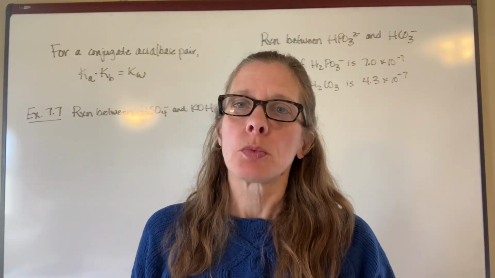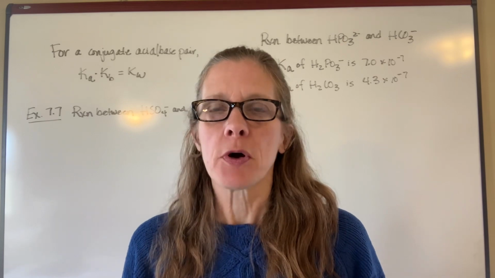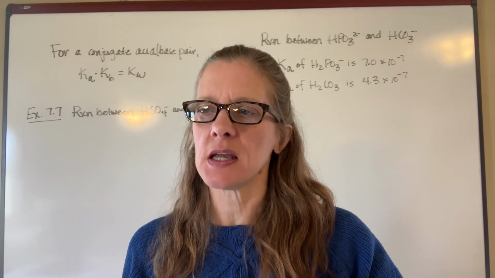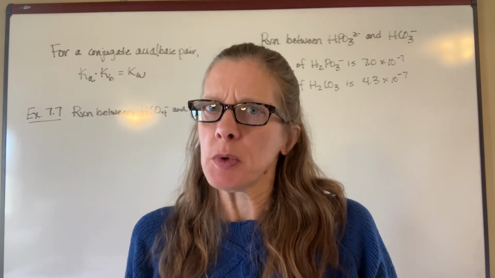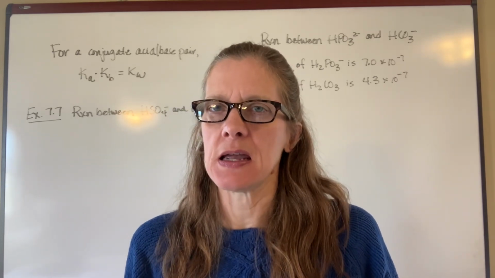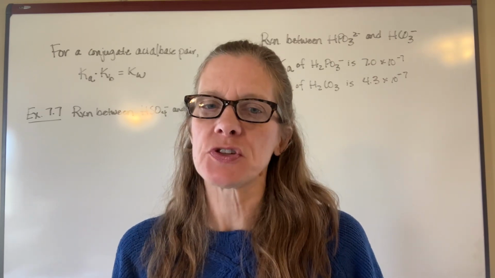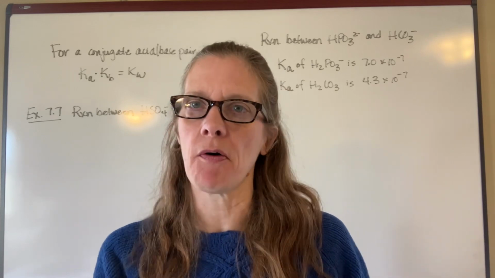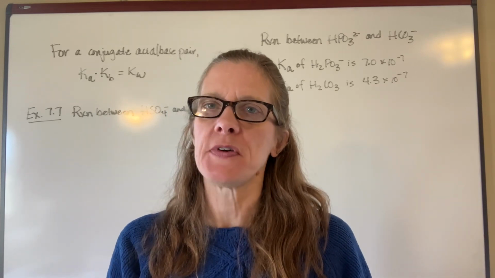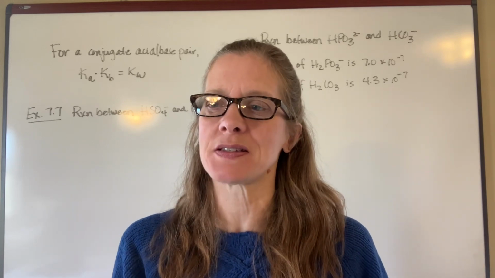Earlier in the module, we introduced the concept of an amphiprotic substance. An amphiprotic substance, we said, is one that can act either as an acid or a base. And the question is, how do we know which one it's going to act as? Basically, you have to look at what it's reacting with. If it's reacting with something that is a stronger acid than itself, then it's going to act as a base. If it's reacting with something that's a stronger base than itself, then it's going to react as an acid.